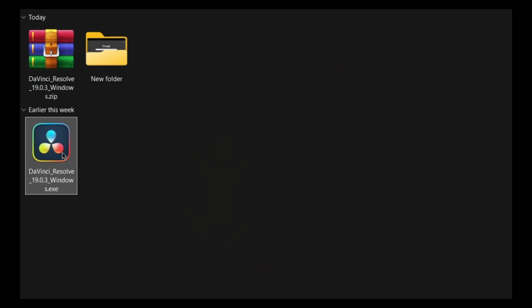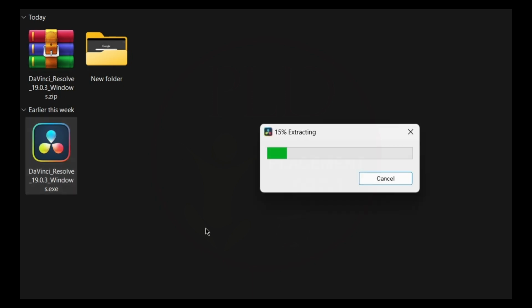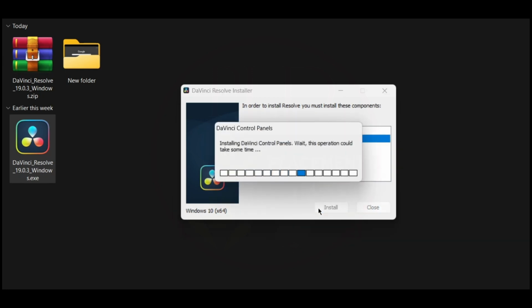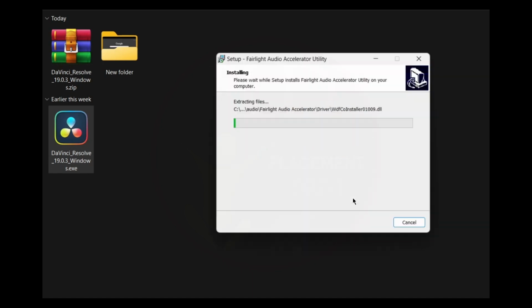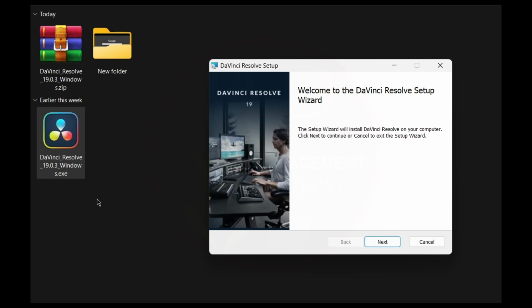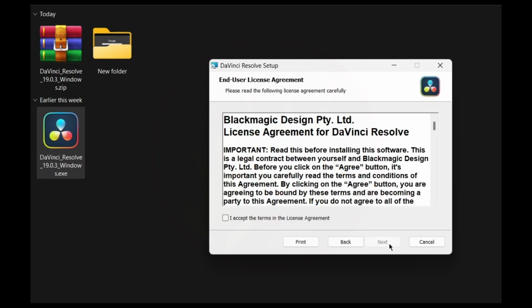Now let's click on it. Let's choose everything here and then click on install. Then it starts installing, so let's wait. After that, we will get into this setup and we will click on next.